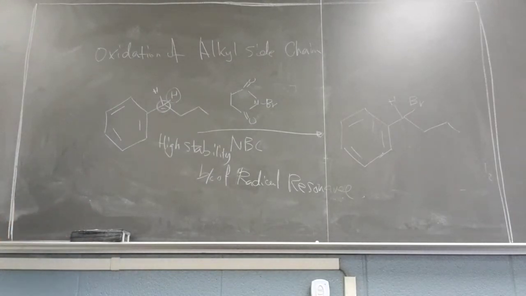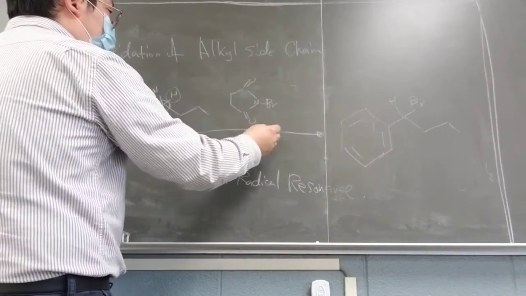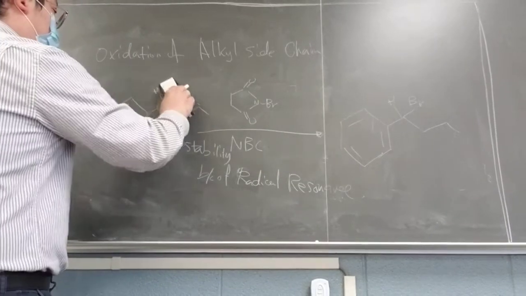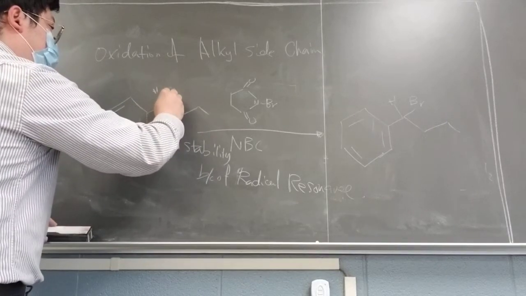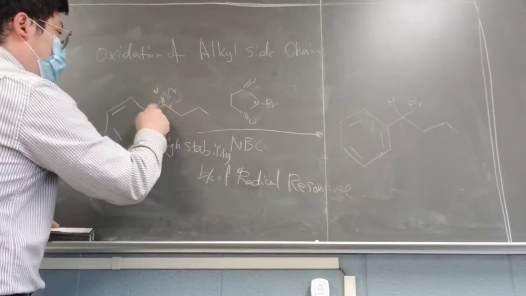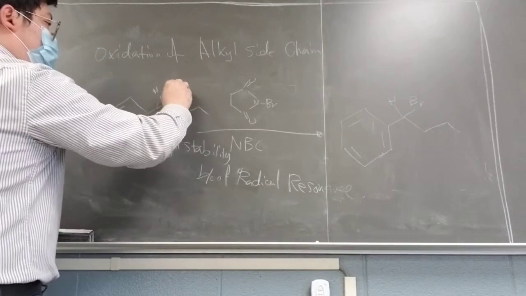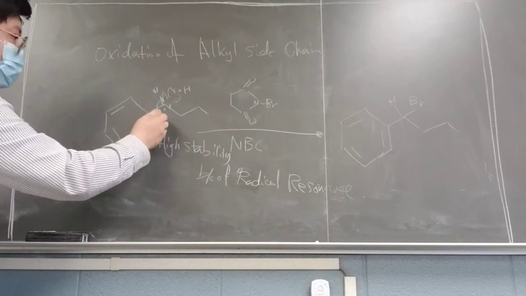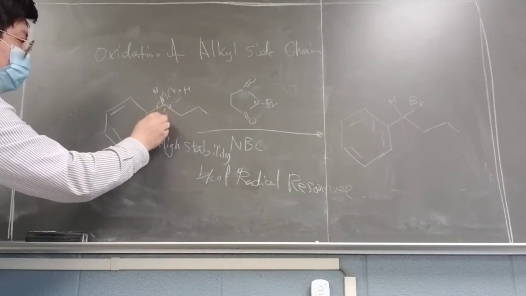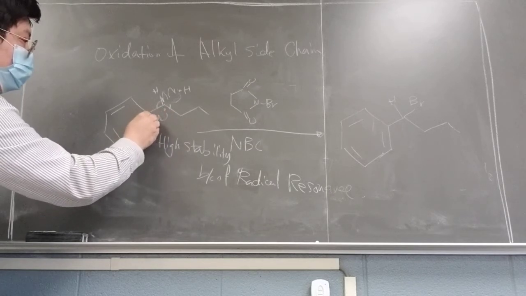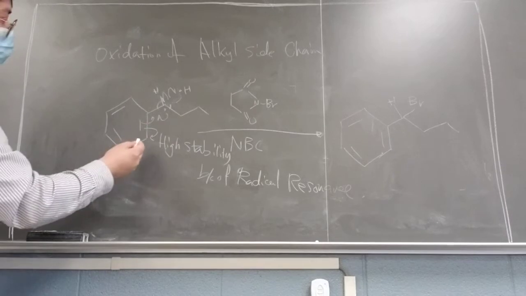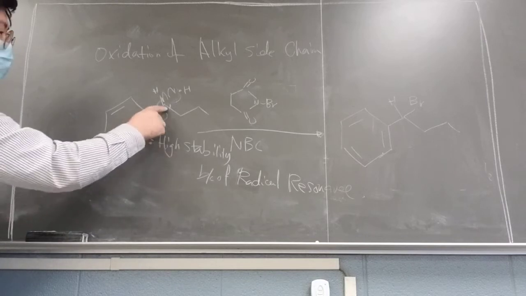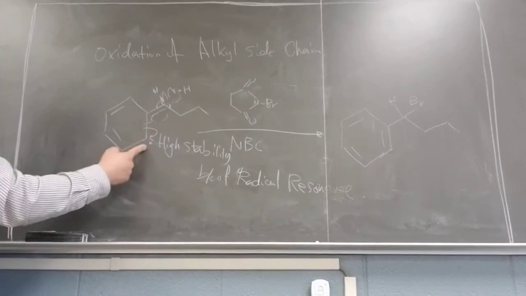Okay, so what I mean by that is, as you know, let's try to have a homolytic cleavage on this bond here. So you have a radical carbon right here, and you have a radical hydrogen over here. Let's say that position has a radical point, and then what you can do is this one, and this one, and this one. Then you can place your radical position to here by just doing this. Okay, so you have it over here, right?